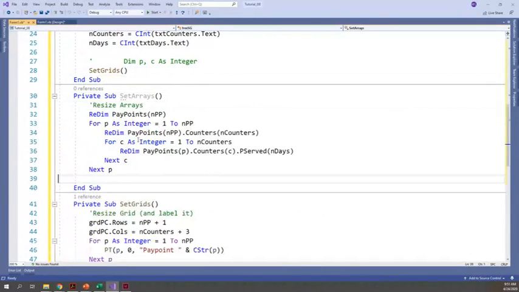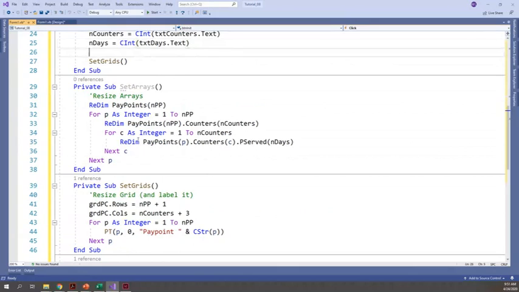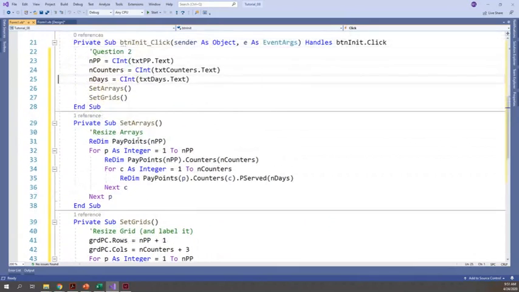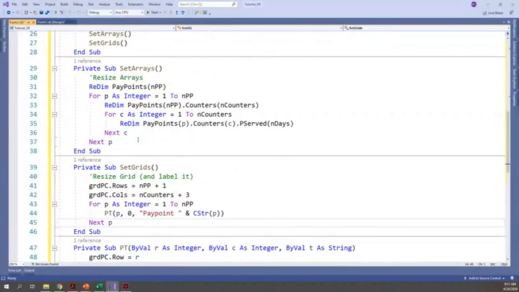Over here, and I must remember to call SetArrays. So here you can see I'm trying to be modular. I'm going to first set the arrays, and then I'm going to execute the code for setting the grid. Over here, I have resized, I have already labeled my pay points.